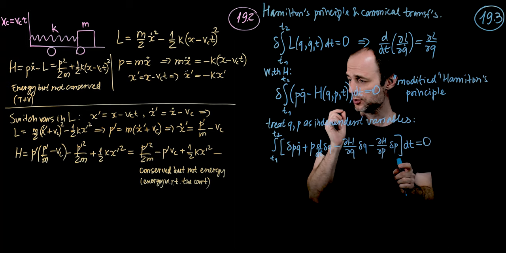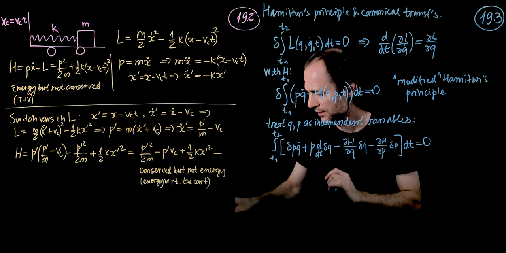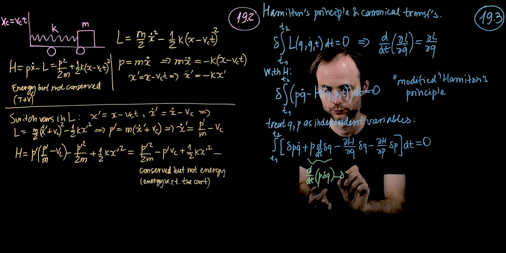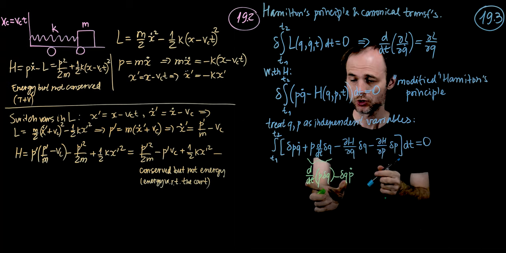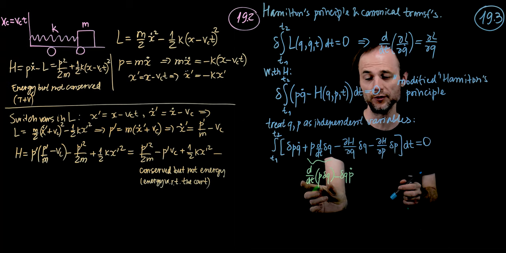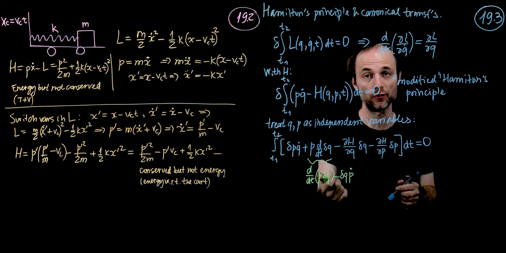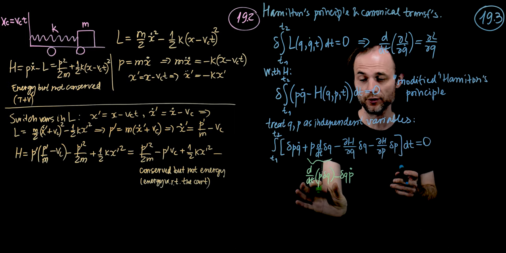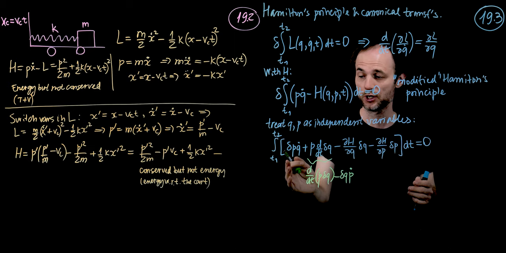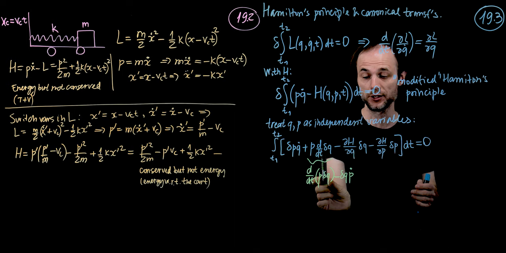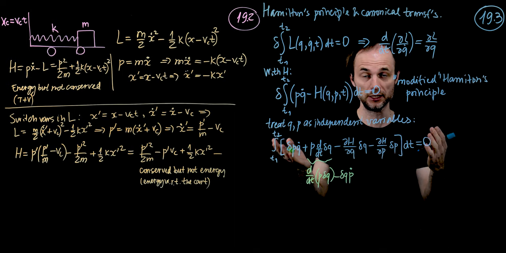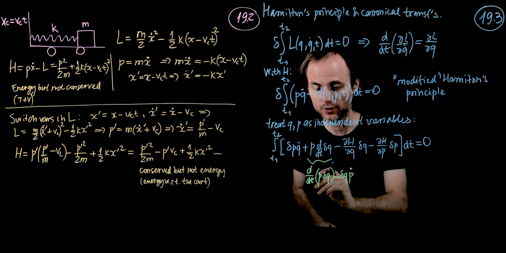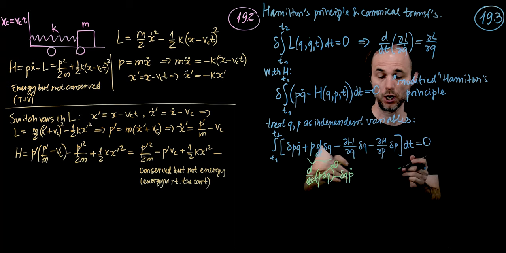And now we want to remember that we can write this down as d/dt of p delta q minus delta q times p dot. So what we've done, we've basically formed a full time derivative and subtracted the extra bit that we had to throw in when we formed this full time derivative. As you may remember, the full time derivative will not affect the result because it will integrate out and result in the differences of p dq between the beginning and the end of our integral. And remember that the variation vanishes at the beginning and the ending points. So this term will not contribute to the integral.